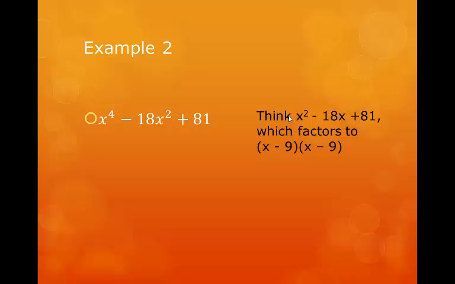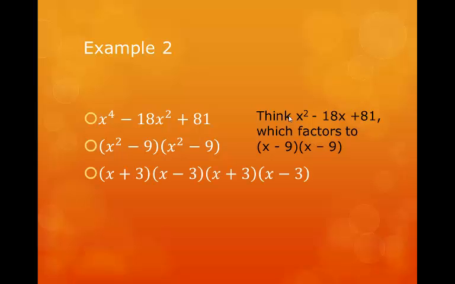So this on the left is also a perfect square trinomial, and instead of x minus 9 times x minus 9, it's x squared minus 9 times x squared minus 9. We're not done yet though, because x squared and 9 are both perfect squares, and we can factor that. So the x squared minus 9 is x plus 3, x minus 3. The other x squared minus 9 is x plus 3, x minus 3. And then we can combine like terms here, or at least like factors, and simplify a little bit further and get x plus 3 quantity squared and x minus 3 quantity squared.